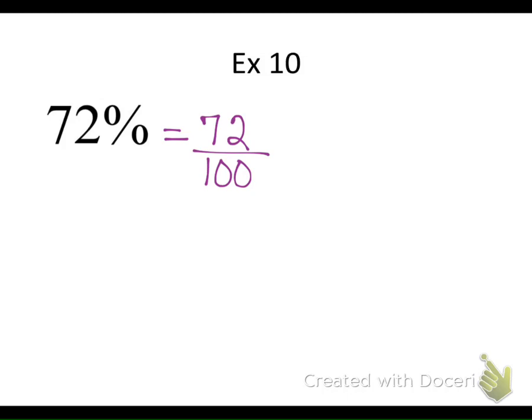You can use your calculator to reduce. But what's 72 and 100 both divisible by, though? 3. Well, oh, never mind. Not 3, but by 2. Okay? So when you reduce 72 over 100, what did you end up with? 18 over 25. Say it again. 18 over 25. Good. Right.